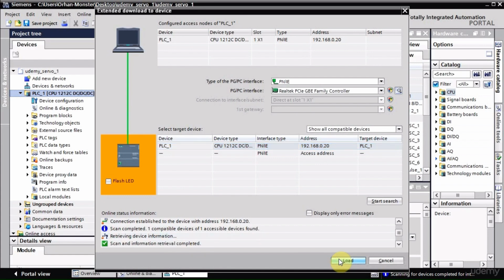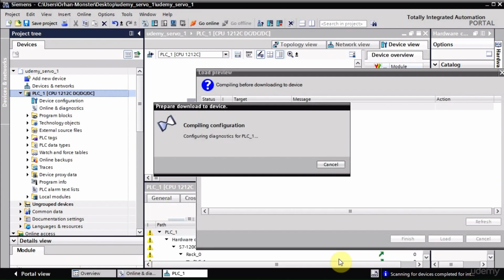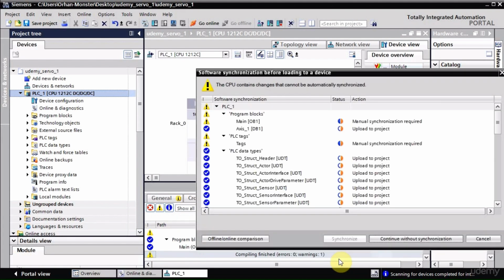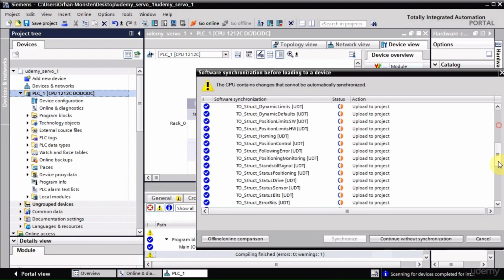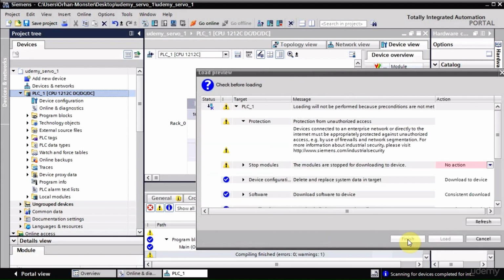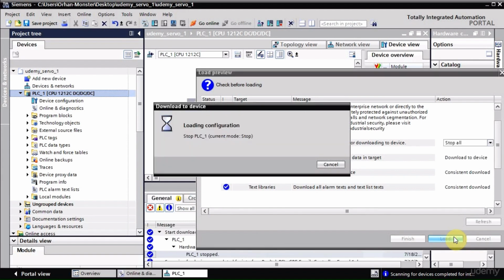I push load button. First of all, this will look inside and ask me if I want to change or not. Here you can see if there is some program inside, and I say continue without synchronization, and here I say stop my control unit and I push load button and this will finish.